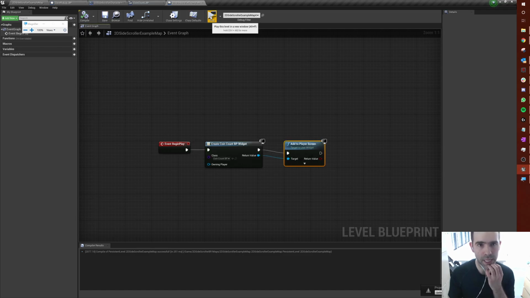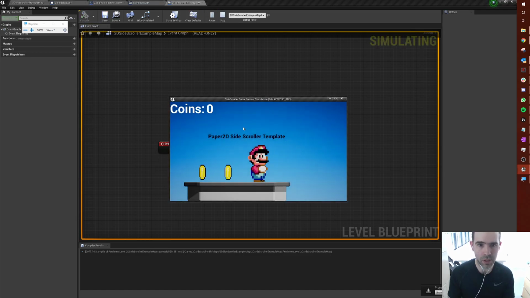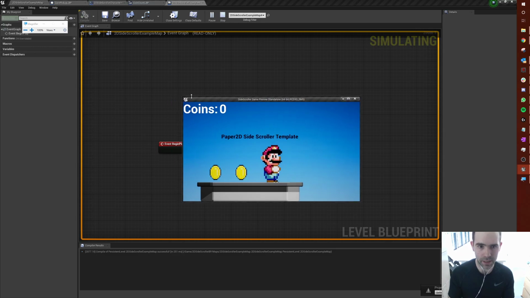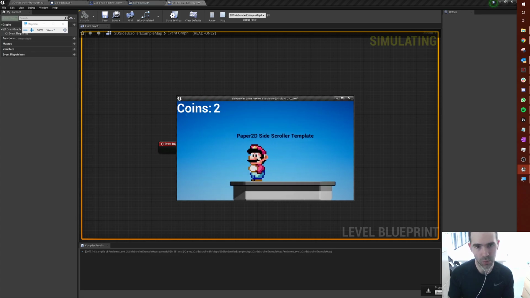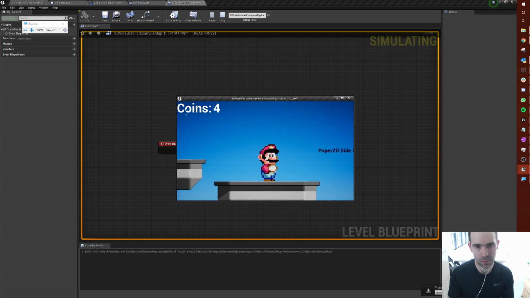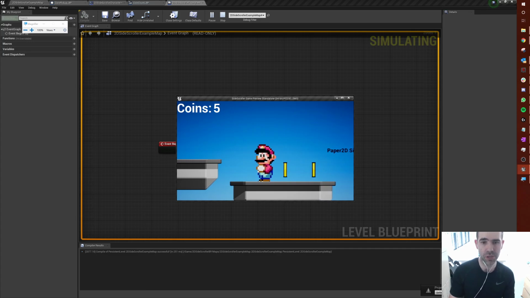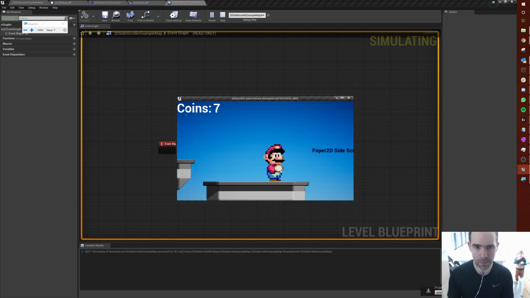All right, I'm going to click play, moment of truth. Yeah, here in the top left, you see we have the graphic painted to the screen. As soon as I run to these coins, the zeros should change into a number. Boom, boom, boom, boom. You can also see I have my debug numbers still coming up from the print string. If you wanted to, you could turn that off in the coin blueprint. We were just using it as a debug to test.